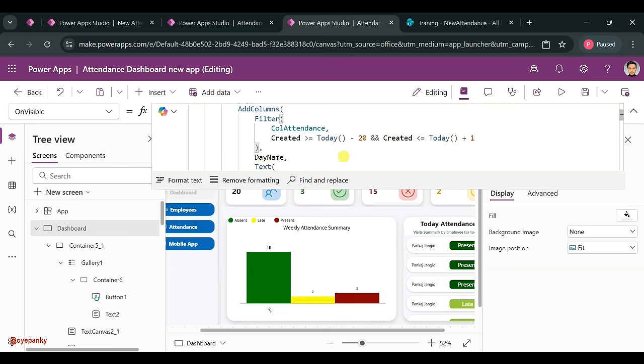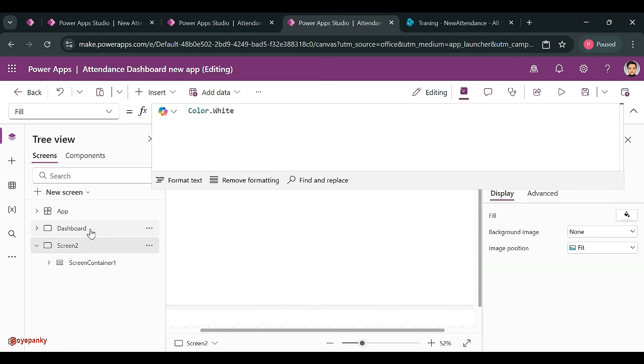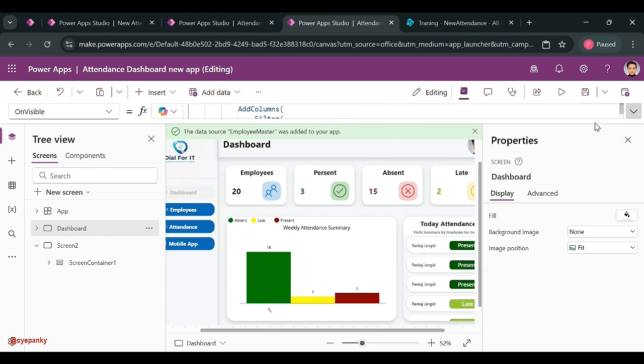So now you're able to view the old data in this system. Revisit this screen, and now you're able to view Monday, Tuesday and Sunday last 20 days data. Okay, this is Monday and this is Tuesday and this is Sunday, but I want 7 days data here, so that's the reason I choose 7 days. Now our dashboard screen is done.